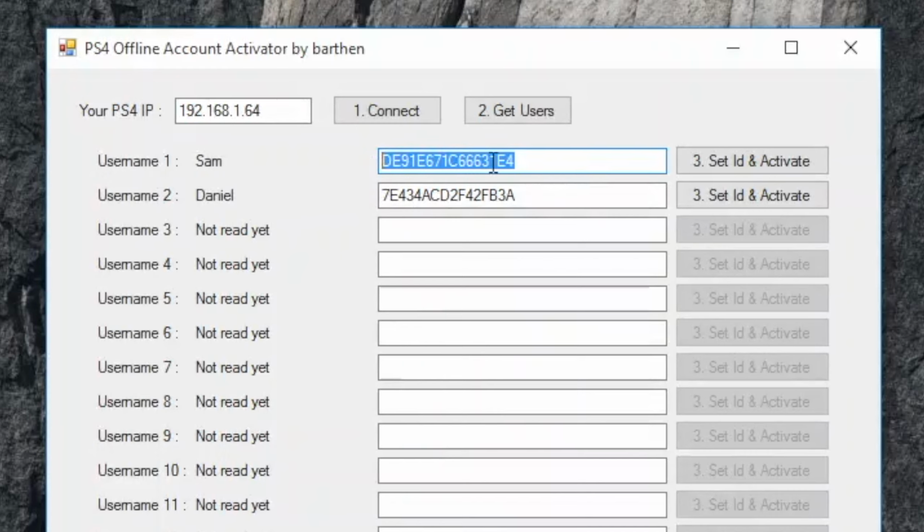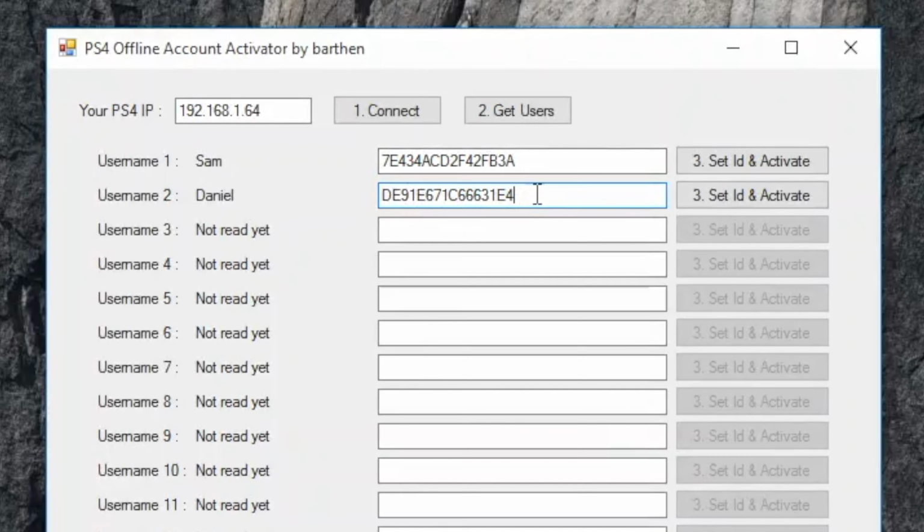And once I'm done with this and once I back up everything that I want to back up, then what I can simply do is just cut this from here. I'm going to just paste it over here just for the sake of it. And I can swap the PSN IDs just like this, guys. And once I swap it and I set ID, it's going to then activate this for this particular account. And then when you plug in your USB drive with all the game saves under this particular PSN ID, you can start restoring the games now in this account. And that's how we can swap games between profiles, guys.